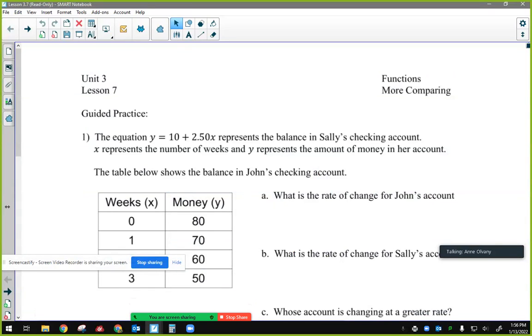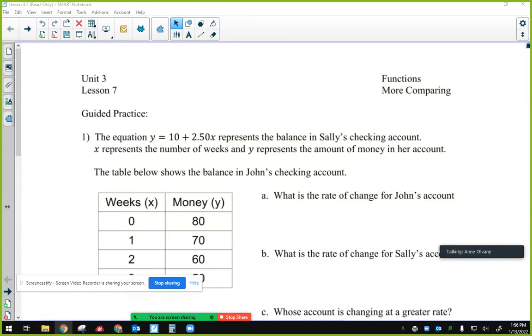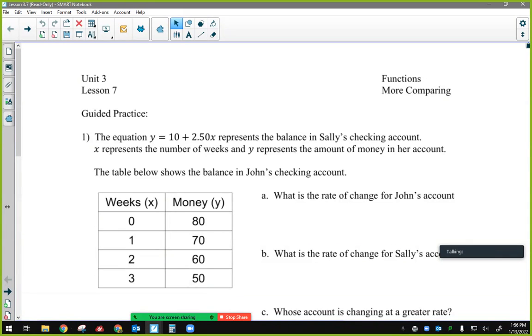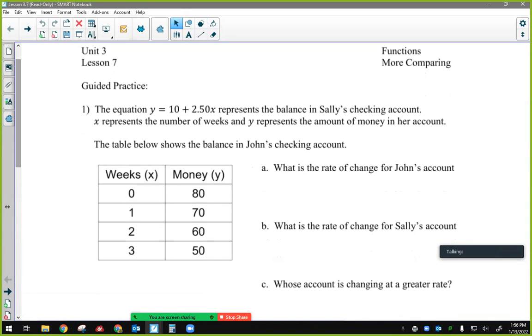Okay. So this is lesson 7 of our packet. And next week, the first thing we're gonna do after Monday's Martin Luther King Day, we have off, Tuesday, we're gonna do a quiz review, because we're more than halfway through this packet. So we're gonna do some quizzing to see how much we're remembering. We're doing some more comparing today.